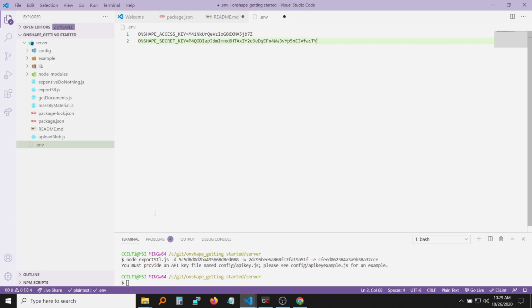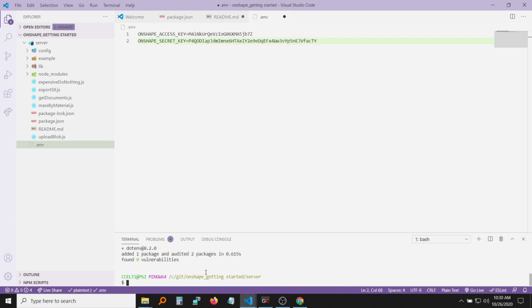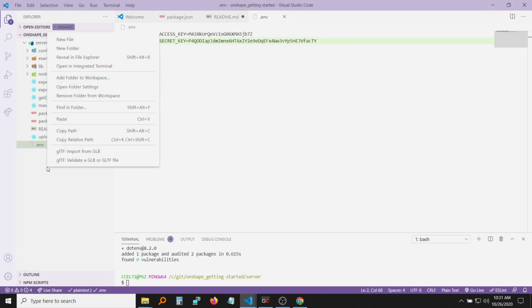And down here we are going to install npm install, probably be a lowercase npm install dotenv. We'll save this, should be done there. I need a git ignore file, so I'll just copy that in here.